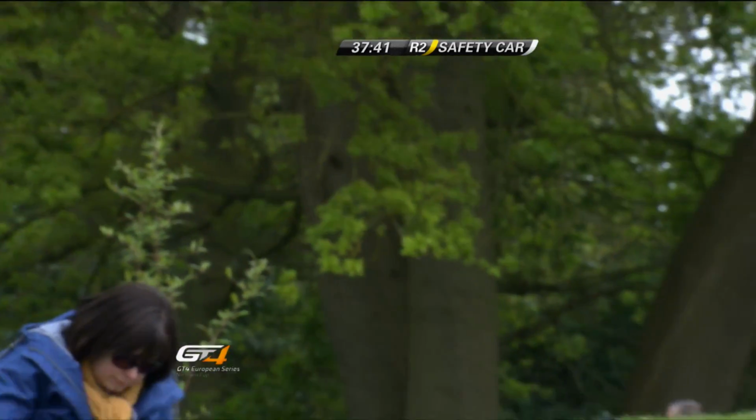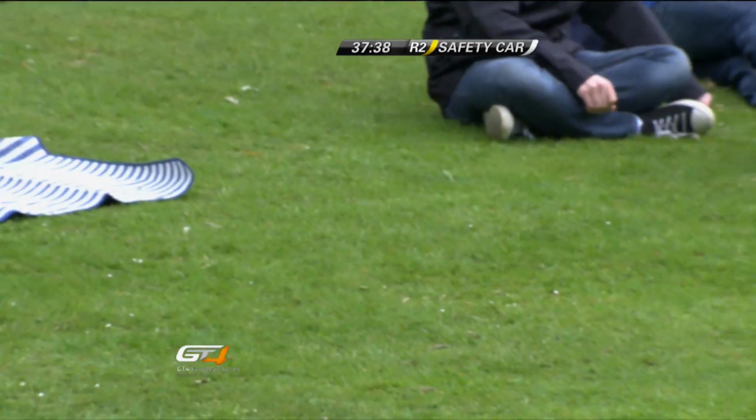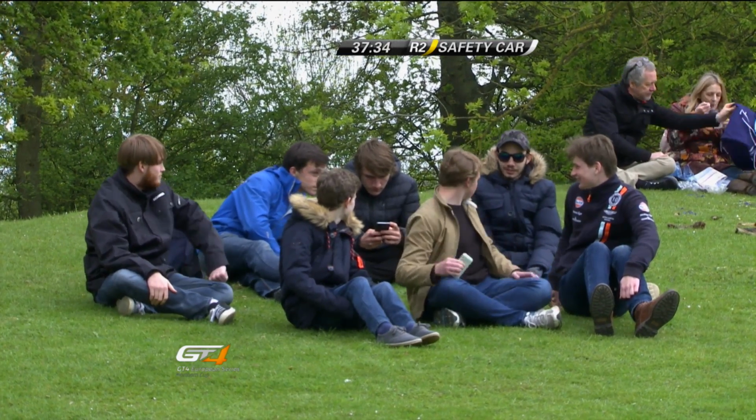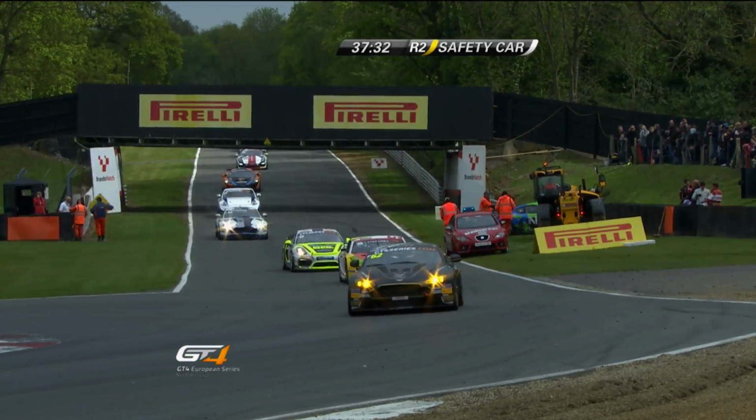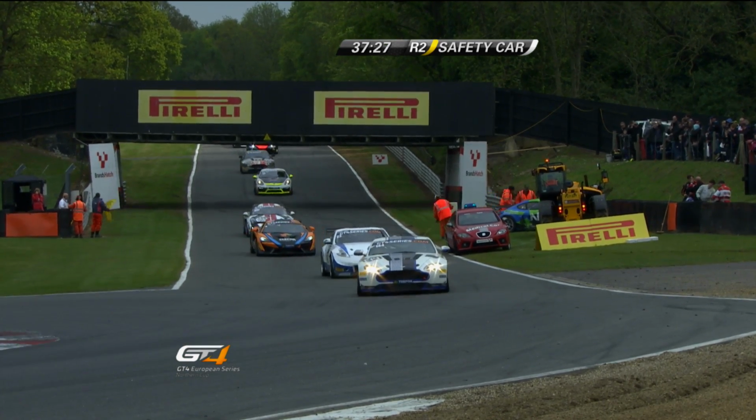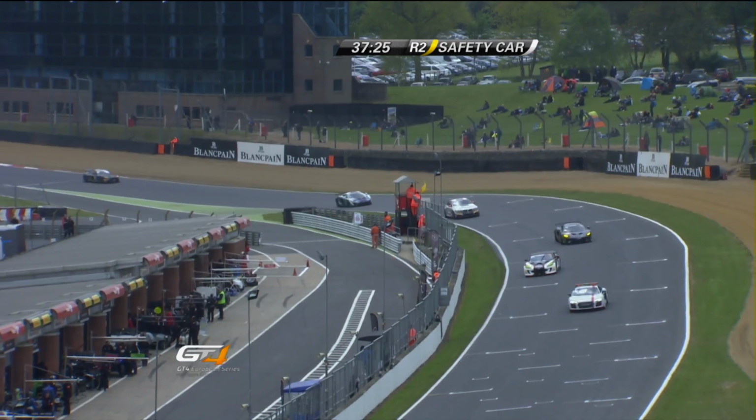People still moving around the Grand Prix Loop in particular to find great vantage points, and that's one of the beauties of the Grand Prix circuit at Brands Hatch. Others just taking this quiet interlude. The race is still going on. The safety car still leading them round. Lights flashing on the roof. The second of those Porsche Caymans still not being shifted.